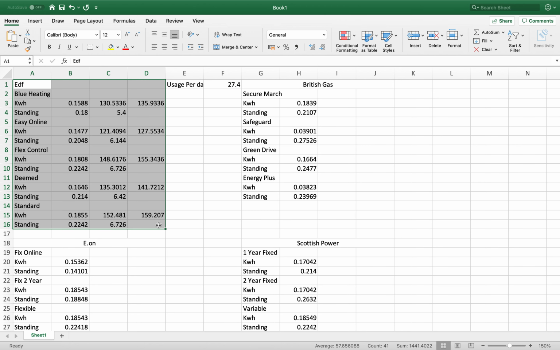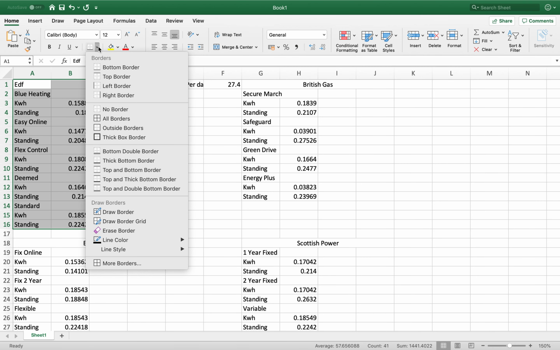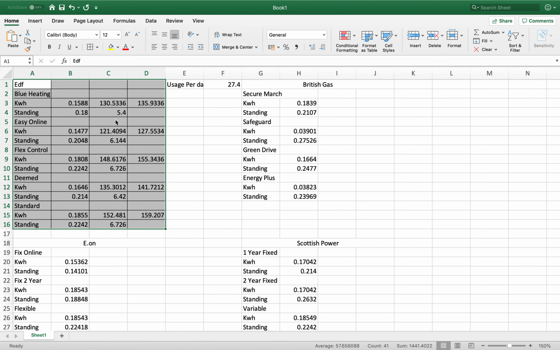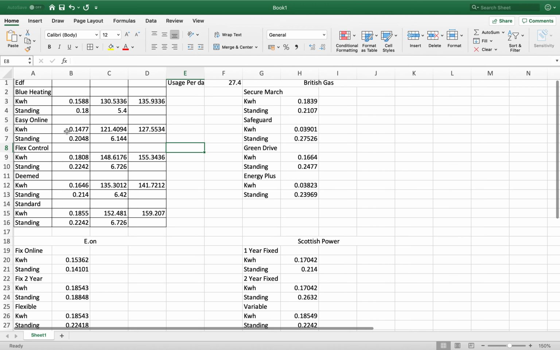So I'm highlighting all the cells that are related to EDF. Every one of those now is highlighted, and I'm going to click on this drop down, and I'm going to click all the borders. Okay, so that now has a border around all of them.